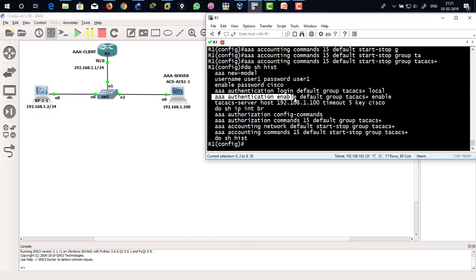AAA authentication enable. If your TACACS server is in the network, it's going to use the enable password from the TACACS server. If the TACACS server is not there, you're going to use the enable password from the local database, and this is the local database enable password. TACACS server host 192.168.1.1, trying to authenticate from R1 to ACS.